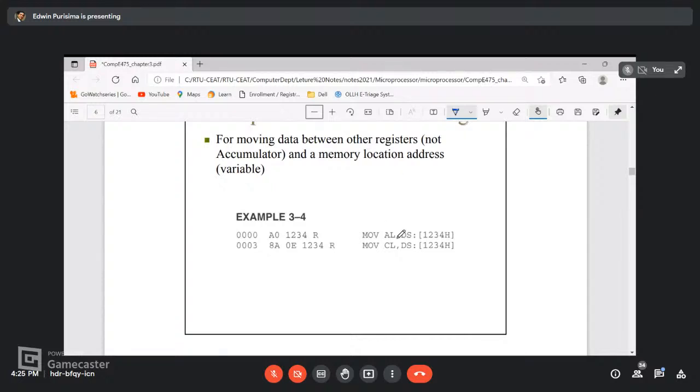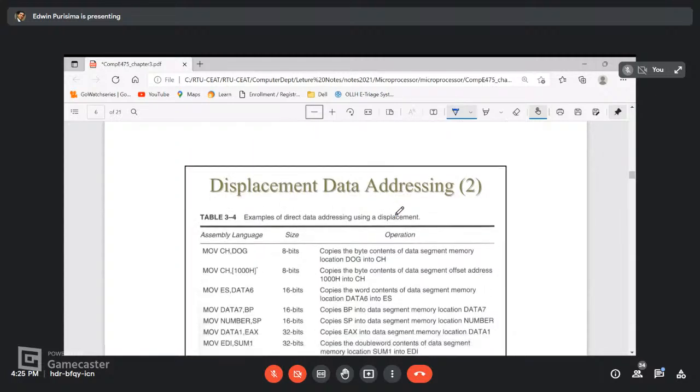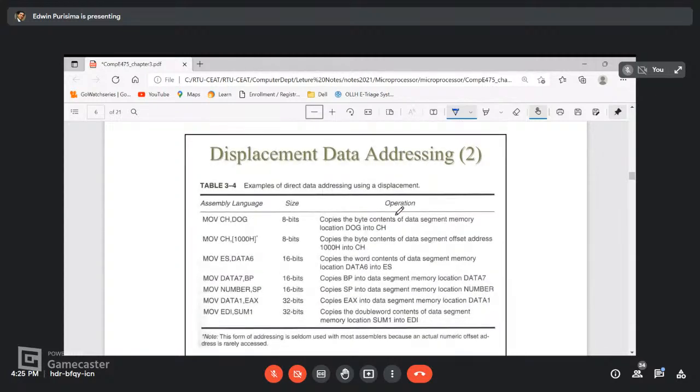Meron din tayong katulad na data segment. And to be added with 1, 2, 3, 4. And that is now your destination as AL. Okay. So, similar din kay direct data addressing, this time displacement naman tayo. Displacement data addressing.